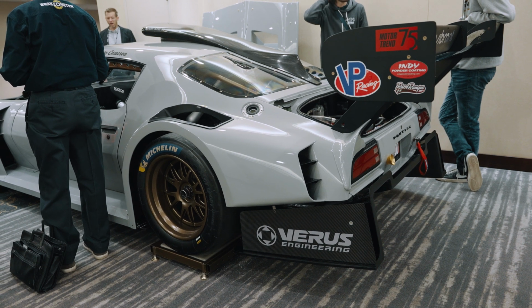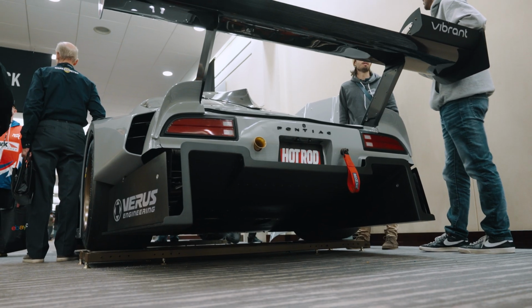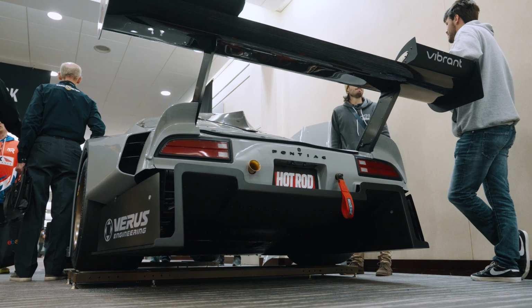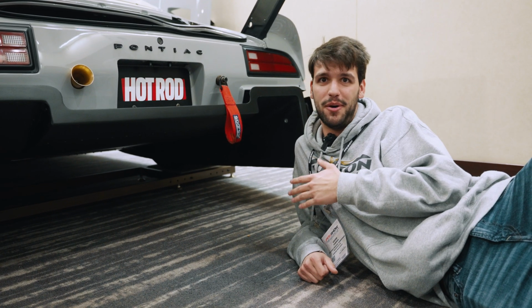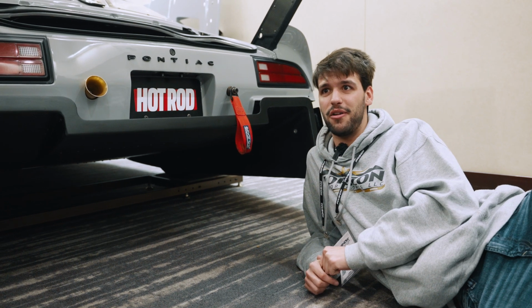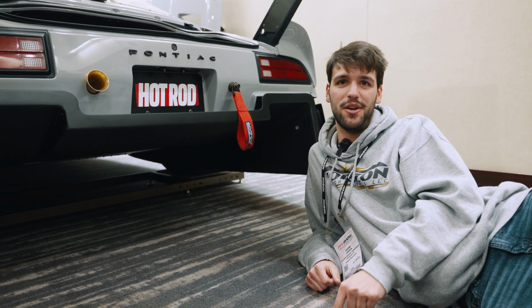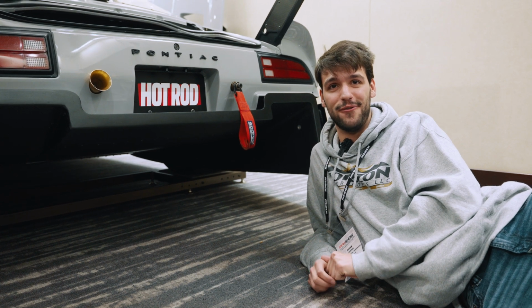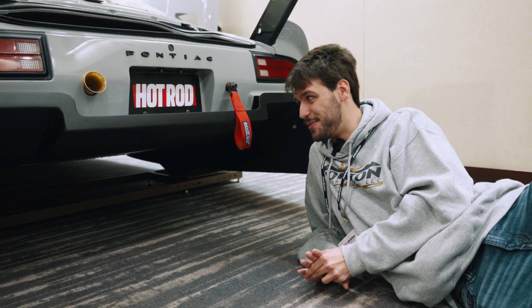I'm sure if there would have been a significant problem, you would have told us. We were also in a rush for SEMA, but what you guys helped us with is that we didn't want to put money into a part that wasn't going to work at the end of the day. This thing brought our lift to drag ratio from a 1.1 to a 1.4, and it just makes a ton of downforce. So it's a super, super crazy piece.